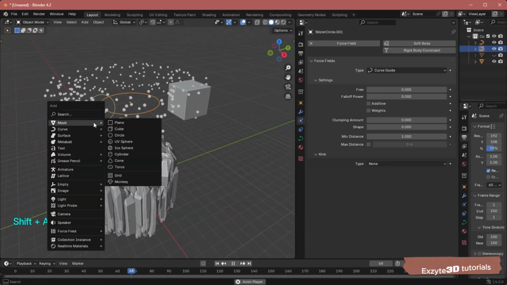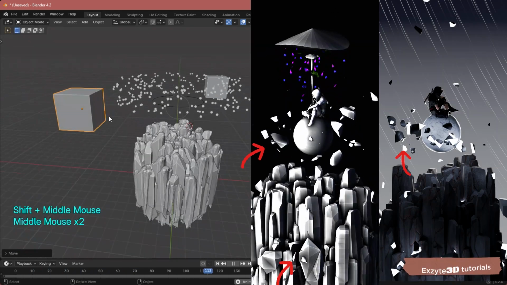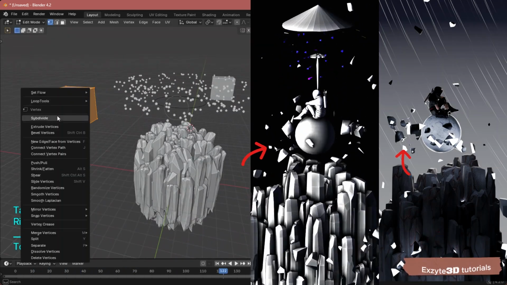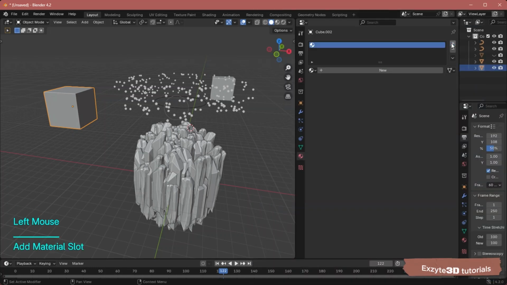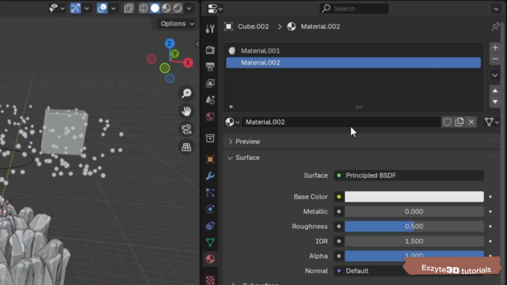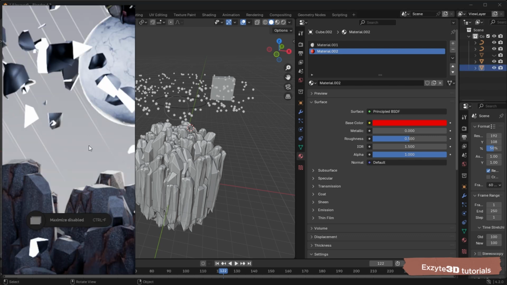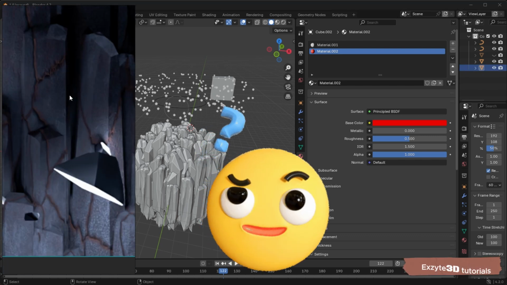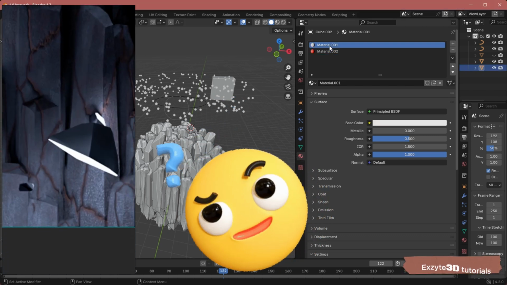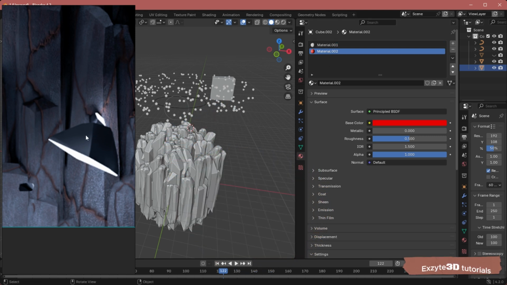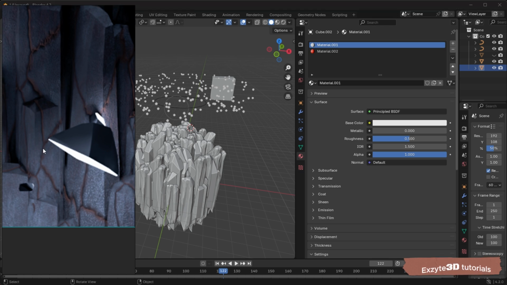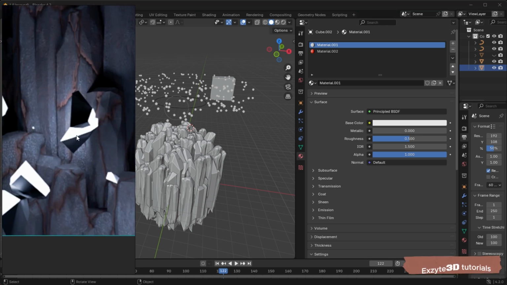Now we need to create the objects like these flowing around the sphere. So add a cube, then subdivide it once, then make sure to set two materials after you subdivide the cube. This is essential because we are going to fracture this cube, but we want the parts after fracturing it to have two materials, that's to say an inner material and an outside material. Later we will make the inner part have an emission like these rocks here, but we will keep the outer surface black like this one. If you don't like the black color, you can use any color you need, but I prefer black for this.